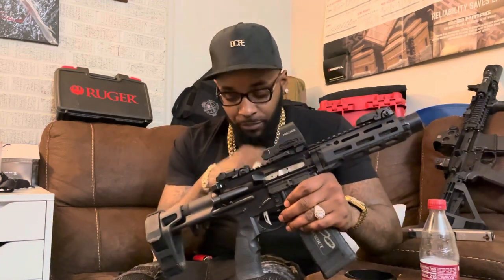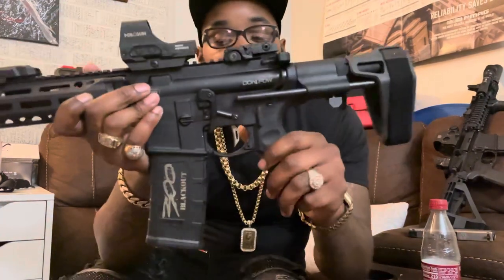For some reason, I don't like when the buffer tube is longer than the barrel. I don't really care how it looks. It's just my preference. And pretty much, it comes with a hand stock. I actually took it off. Don't know what I did with it. I'm actually gonna order me another one to put on here. Don't quite know what kind yet, but I most definitely am doing that in the future. And I'm also gonna change out the safety selector on here.